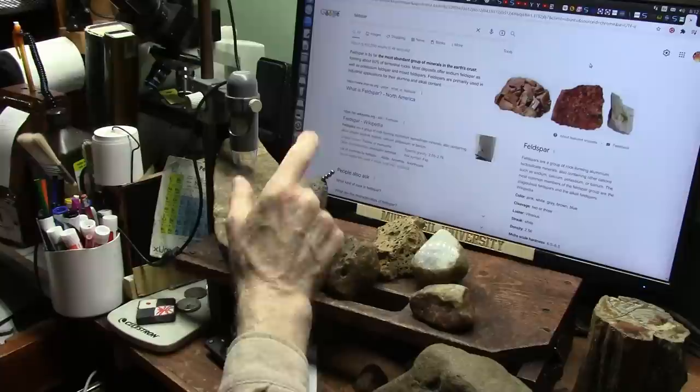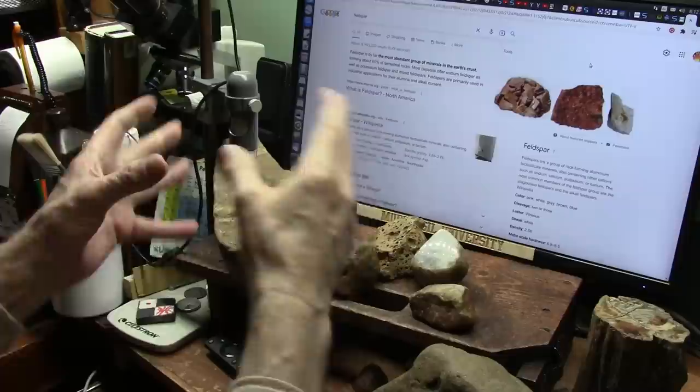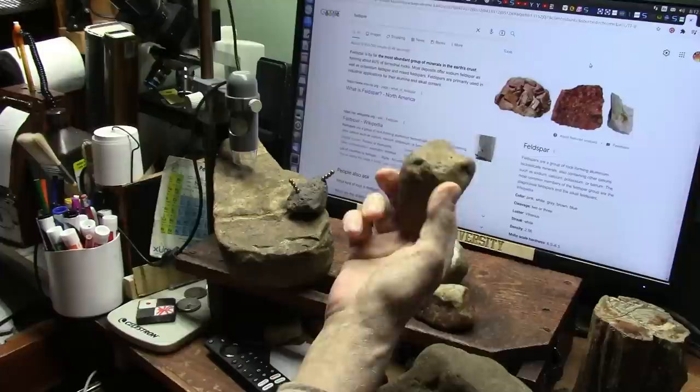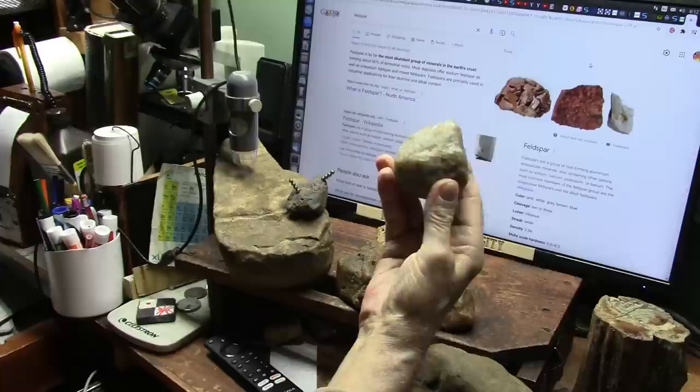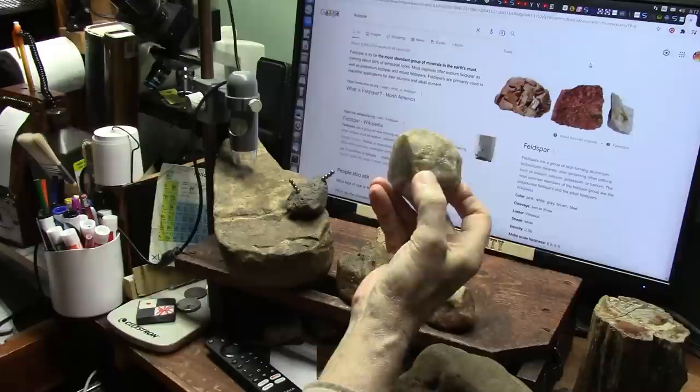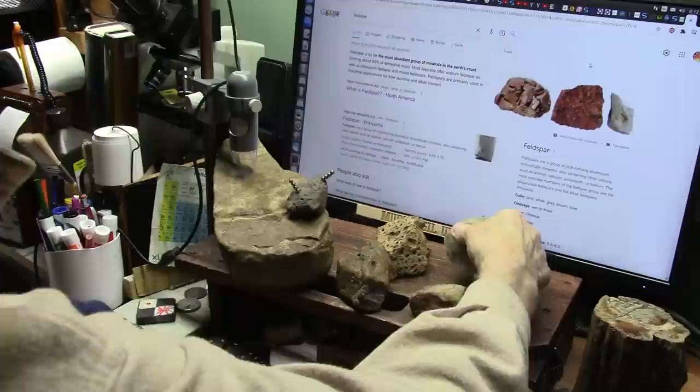Still some, because it's burnt off most of it, but it still has some. This is a bone. That's a bone. It's turned into a stone, but it also has feldspar. Now, we may even be able to find a little tiny taste of feldspar on this, which is a heart. That's a heart. It's turned to glass. It depends on the chemistry of the place where it was entombed.